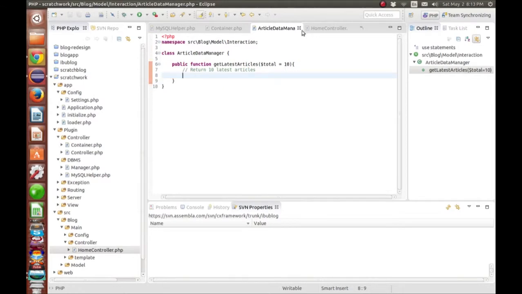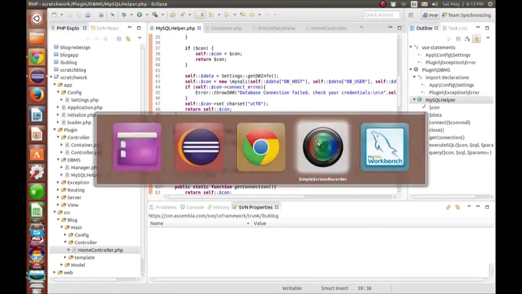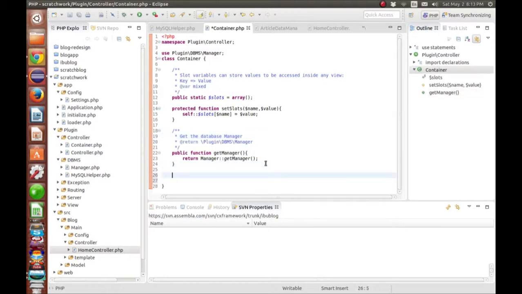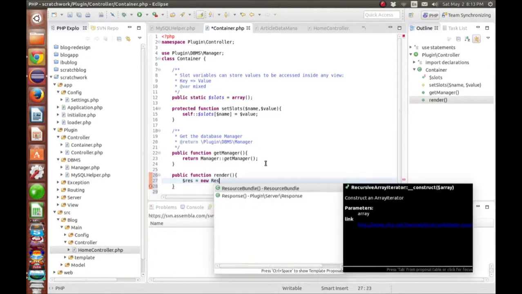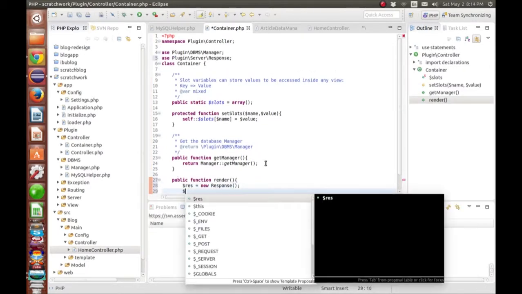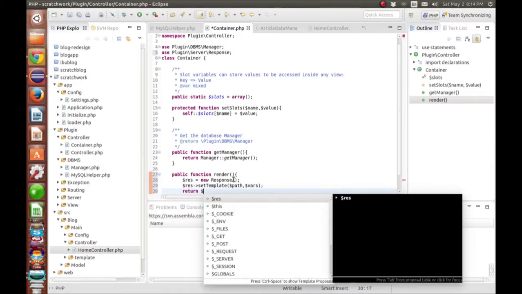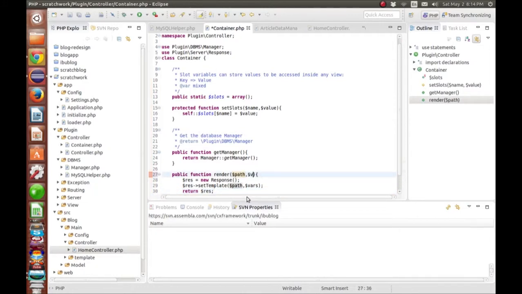So now we have this section where we can write all our database queries or functions, things that interact with the database. We will never have anything inside our controller, for example, that has a query. All our queries happen in those areas. And of course, I'm going to add some extra functions inside the container that I can use inside my main controller. So inside home controller, I'll be able to use these.